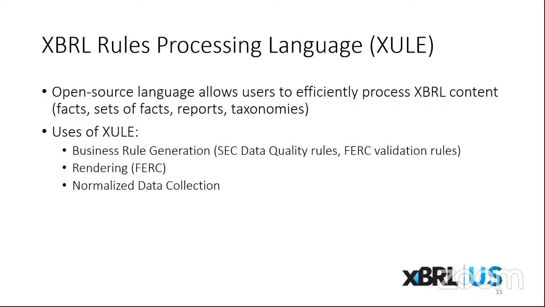So this is just a little bit about ZUUL. We've made this open source. It's available on GitHub. So you can process XBRL content. As I mentioned, you can pull any facts. You can pull sets or lists of facts. If you're familiar with Python, it uses basically all the Python list, set, and dictionary type functions and intersections and semantic differences. So you can basically pull all this data together and then you can manipulate it relatively easily. And then it understands information about taxonomies as well. So you can navigate any link bases that are defined in an XBRL taxonomy.